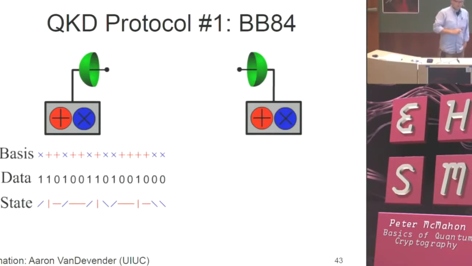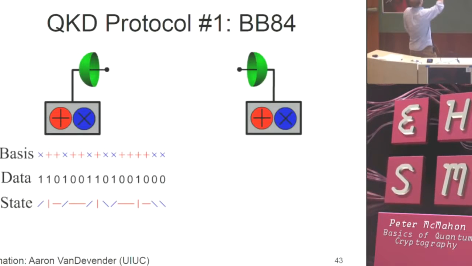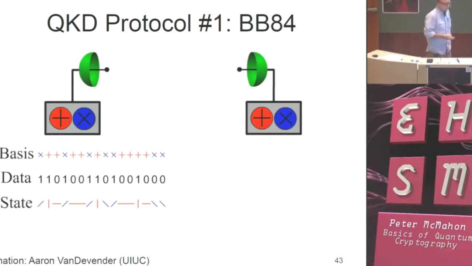And what happens here is that she's then going to transmit states as follows. So if she chose that the first bit that's going to be sent here is in this diagonal basis, and that the state that must be sent is the 1, then she'll transmit this state here. And then on the next one, she's going to use this basis and use data bit 1, which was the vertical state, and again this basis, data bit 0, which was the horizontal state, and so on. And these are going to be transmitted and then received by Bob, and Bob's going to do something with these.